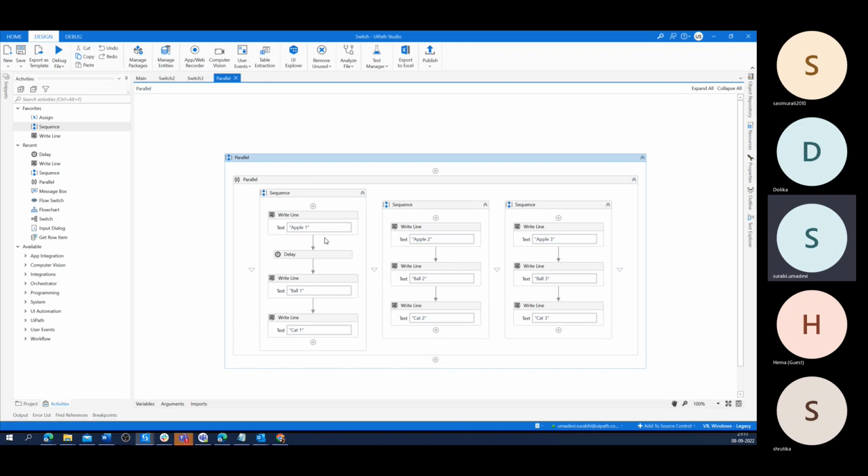Since I did not give many items here, it is showing all the results. But what happens if I give 10 items in the first sequence? It will not print all the 10 items one by one. Let's suppose you have the numbers 1 to 10 and you want to print all of them in a parallel activity. What will the bot do?